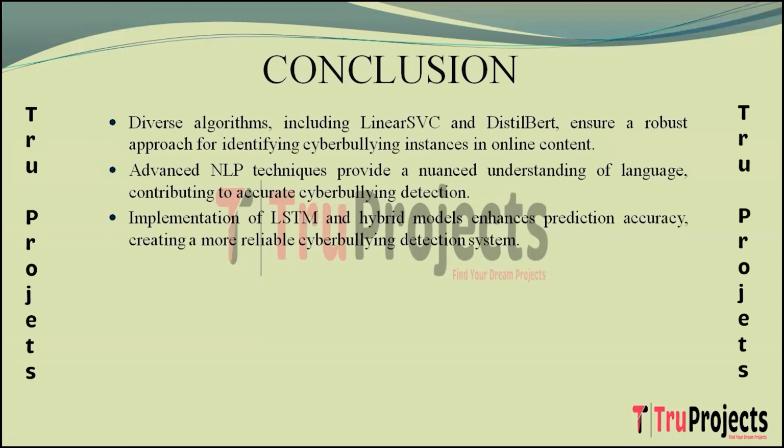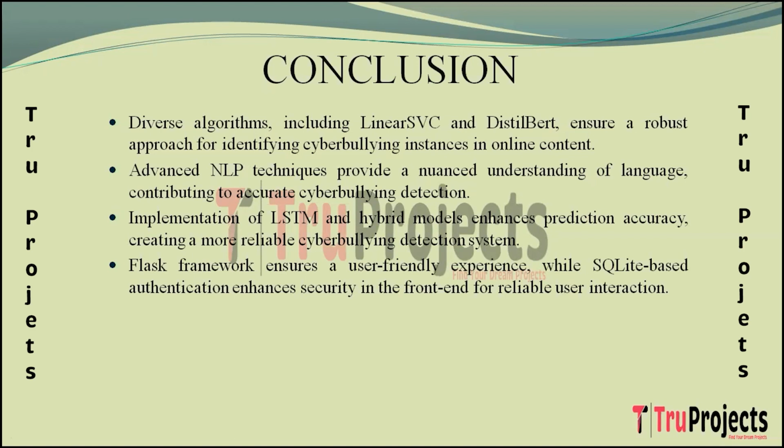And the extension of the project involves the implementation of long short-term memory, that is LSTM, and hybrid models, combining predictions from multiple individual models. This innovative approach enhances the accuracy and reliability of cyberbullying predictions, providing a more robust final outcome. And the development of a front end using the Flask framework ensures a user-friendly experience for individuals interacting with the system. Incorporating user authentication through SQLite adds an additional layer of security, creating a reliable platform for users to engage with the cyberbullying detection system.